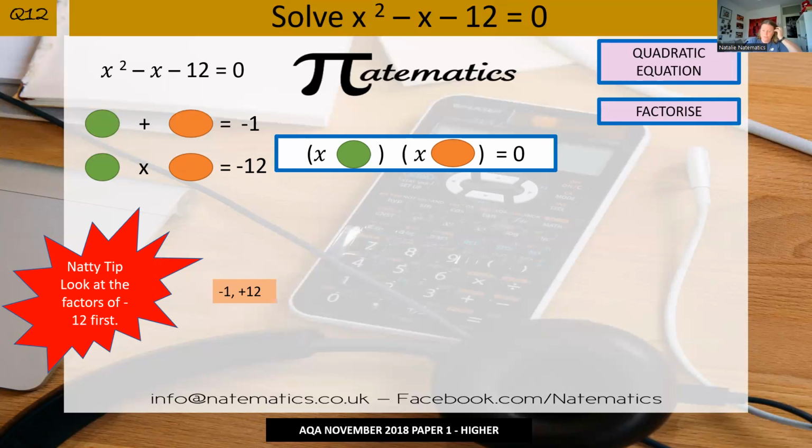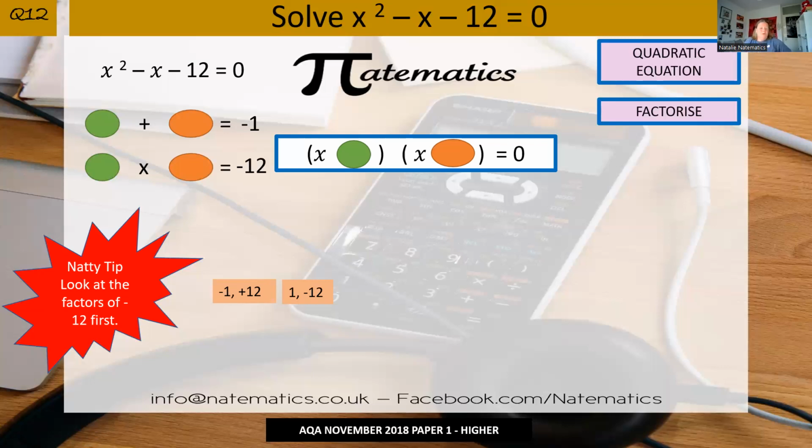I am going to take you through this, assuming that you weren't really sure where to start. So -1 times +12. Or we can have, because you've got a -12, so think what signs must those two numbers have? Must they be the same or must they be different? So think, if it's a negative number, multiplying two signs together. I'm talking about signs in terms of it's a minus or it's a plus.